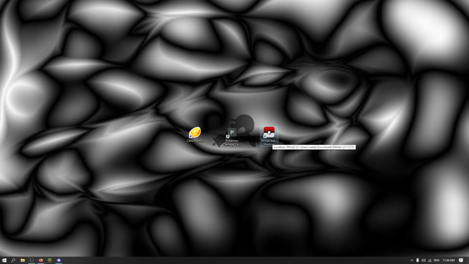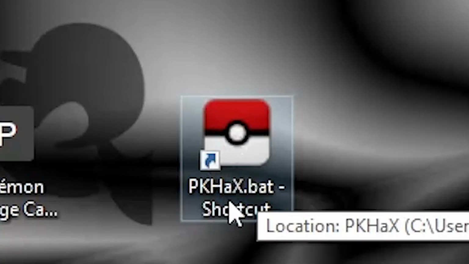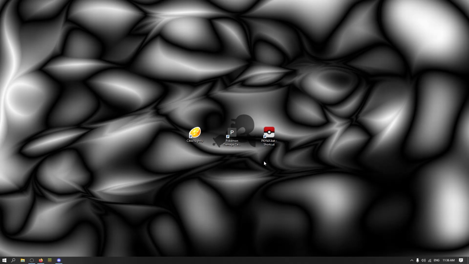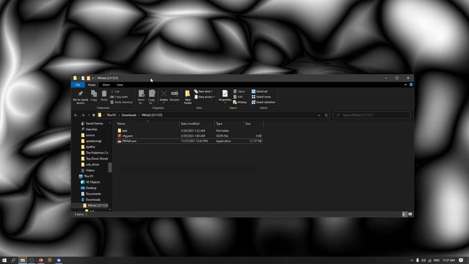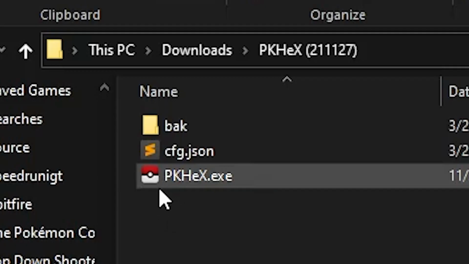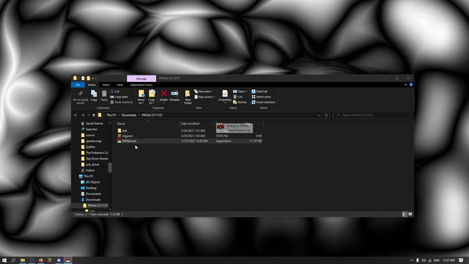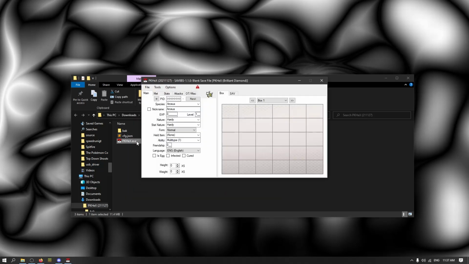Because it's a PKHaX, you can see here, it says PKHaX, which is really important if you're going to play any ROM hacks or anything like that. So I'll show you what you need to do first. When you download PKHaX, you might get a folder like this. You can see here clearly it says PKHaX, and when you open it, that's how it opens. Nothing special, and you can drag your save file in here, but we'll get more into that later. And you can have all your tools here.